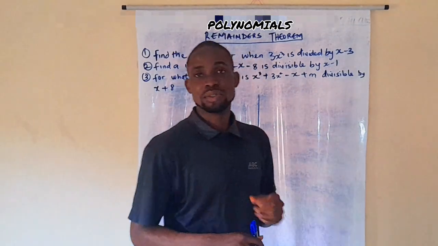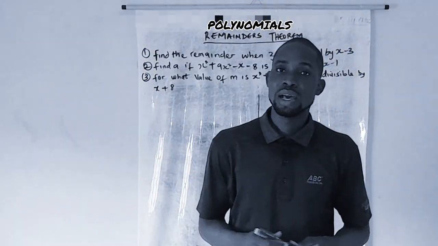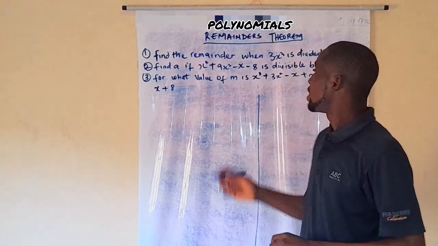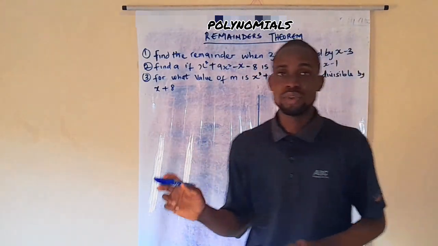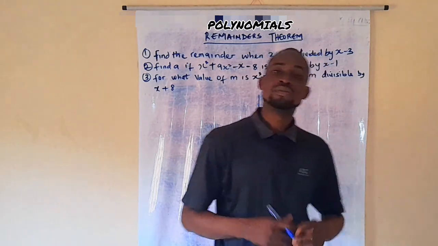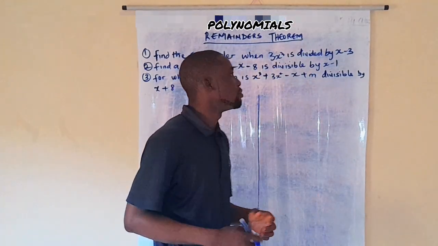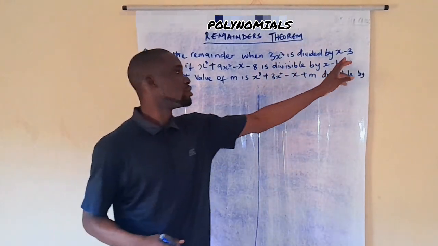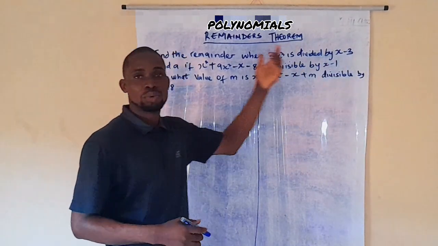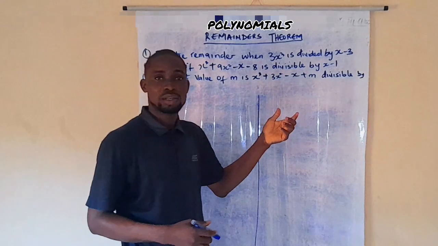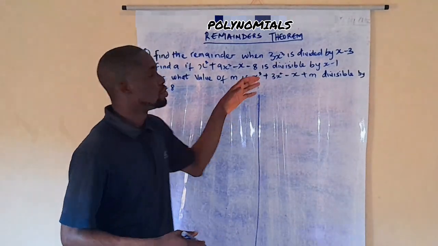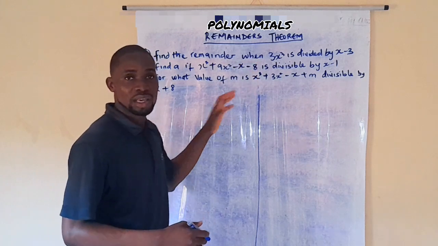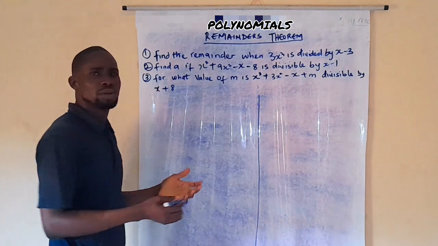If you follow through my video on partial fraction itself, and for this first part, which is remainder theorem, you will know that there are two basic methods of solving questions in remainder theorem. The first method is to equate the factor to 0, put it in the polynomial, and you get your remainder. The second is to just divide, that is, follow the long division method, divide and get your answer. So how do we go about it?